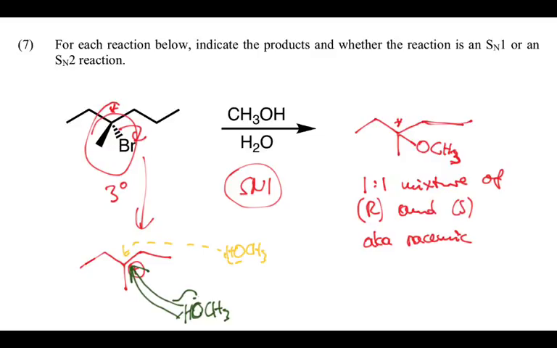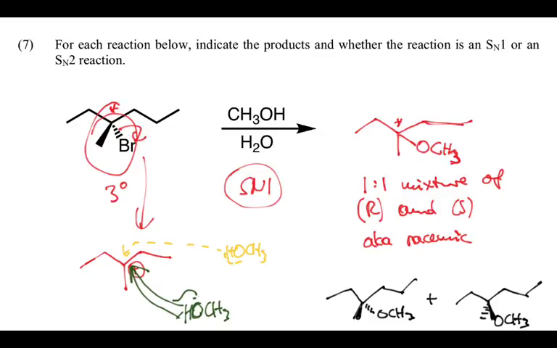Caroline: Just really quick, do we have to show both of the wedge and dash versions, or can we just do that instead? You could do this and you can say both isomers. The other thing you can do is draw it literally like this, like this guy, OCH3, plus the other one. You can literally do it like this and write both of them. That'll be fine. Or the other way you can do it is you can write one of them and then write plus enantiomer. That's also fine, okay? As long as you indicate that both can form, that's fine.